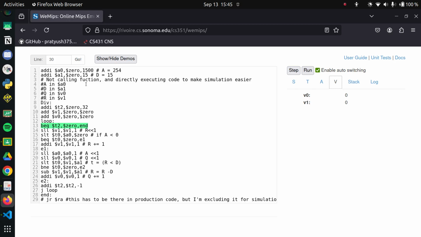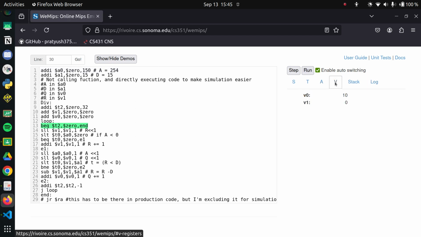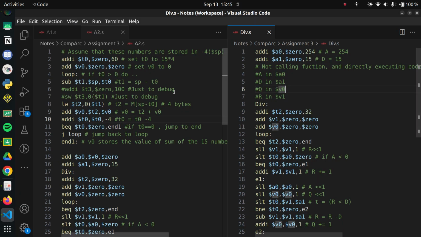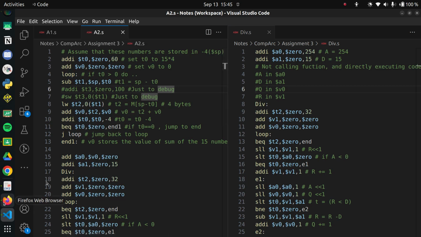Something isn't quite making sense. Okay, so if I try it with some smaller number, it might just work, right? So let's just give 150 a try. And we'll start at line 1 once again. And we'll run this. And look at the stats. It's 10 and yeah, so it's as expected. So there it did not work out because the numbers are too big. Okay, that makes sense. So once again the same assembly code as before, but here we'll change the numbers.